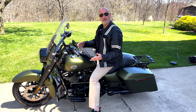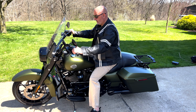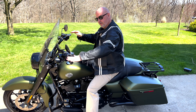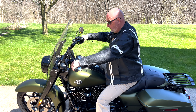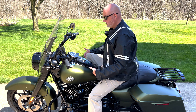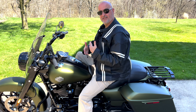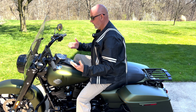First, we want to sit upright and maintain an upright posture. We want to bend forward slightly five degrees. We want to make sure that our hands are lower than our elbows when we're riding. We want our knees to be bent at approximately 100 degrees. Keeping this posture places a minimum strain on the joints and increases circulation throughout the body.